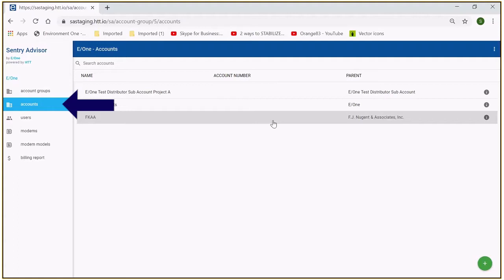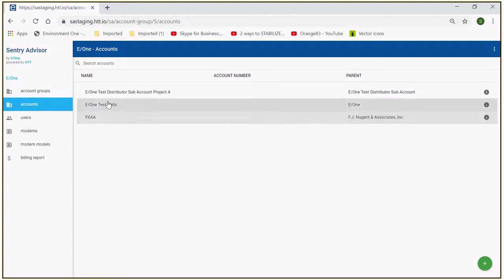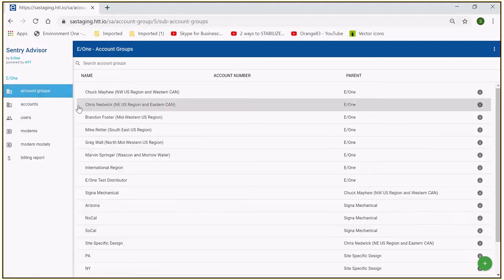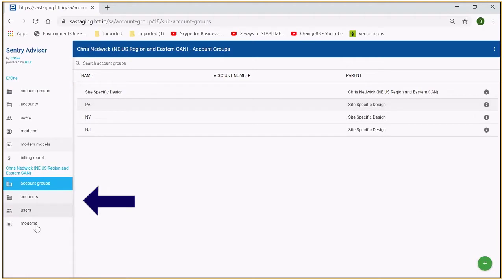All right, so when we log into Sentry Advisor 2.0 for the first time, what you guys are going to see are all of your current accounts displayed. Current accounts in Sentry Advisor 2.0 are accounts where there are physical sites. On the left-hand side of the screen, we're going to see the main account navigation menu. I'm using these terms because once we select certain other items, such as account groups, this is the hierarchy, you're going to see another menu showing up in the bottom left-hand corner.